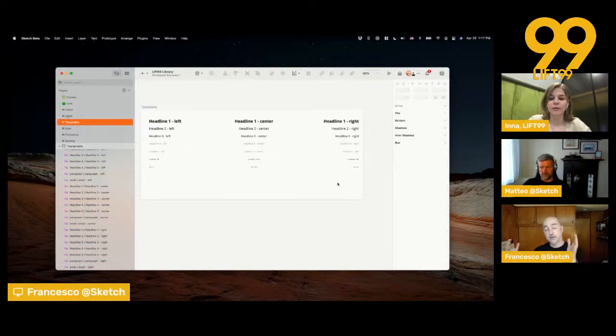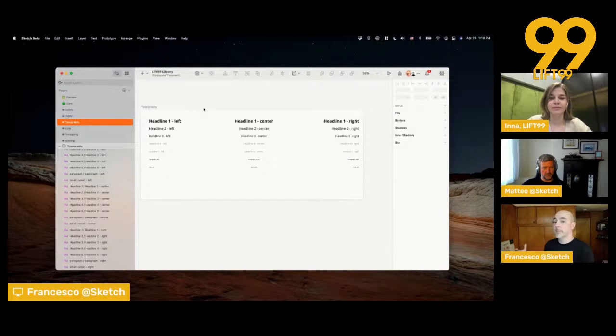So now if I had already applied these styles to any of my designs, the designs would already have updated automatically. And if I distributed this document, which, as you can see, is called a library, everybody else would be getting those updates and their designs would update automatically. So it's good to define those styles in the beginning, even if they're not 100% correct, because it will make it much easier down the line to make those changes. Obviously, it depends where you're at.